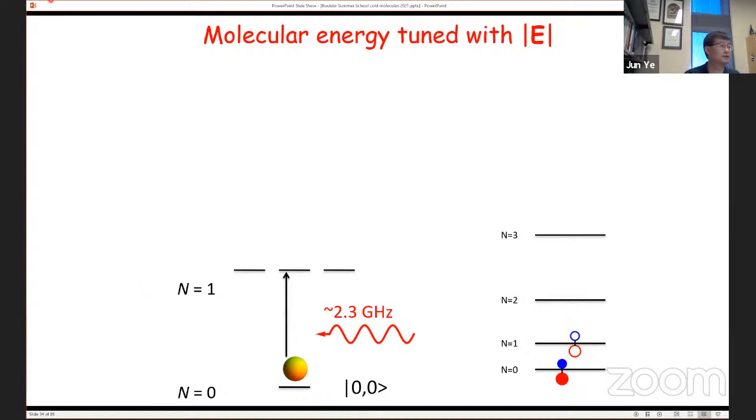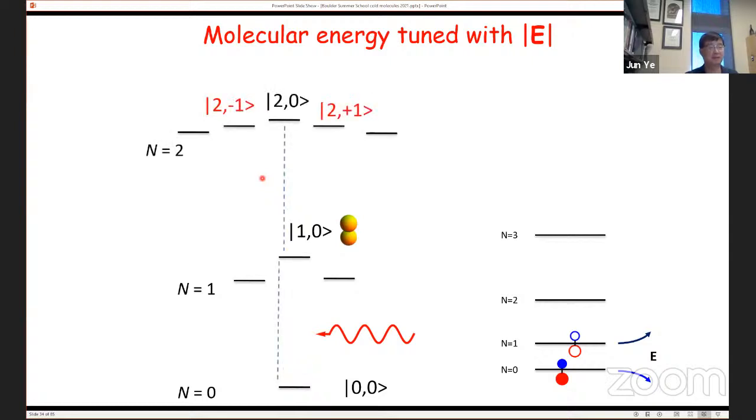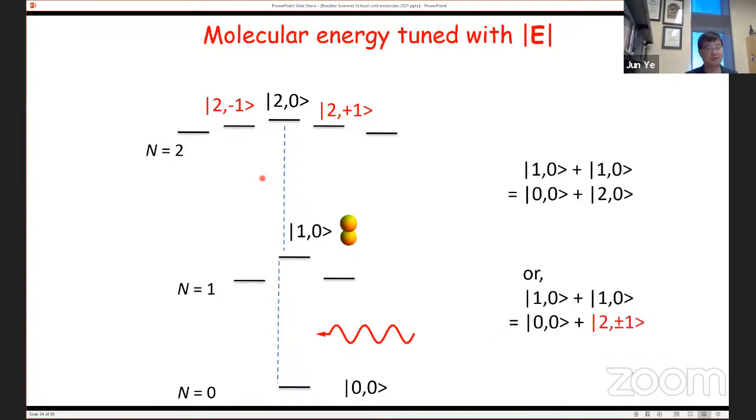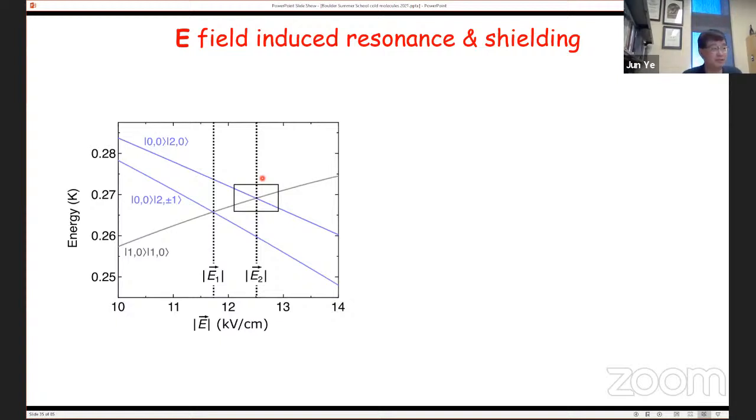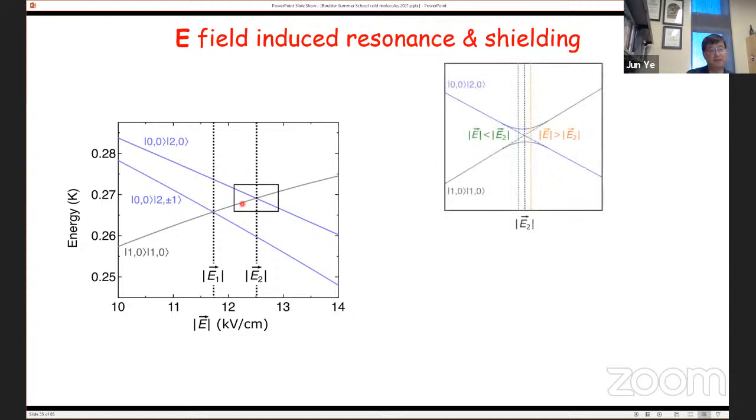Okay, I'm sorry, I'm just trying to place the screen in the right place so I can see some of your faces. So as I was discussing two days ago, when you apply an electric field, you can start to deform the rotational ladder. At a certain electric field, you can find a place where the spacing between the ground rotational state and the first rotationally excited state, and between the first and the second rotationally excited states, are matched. This is the so-called degeneracy condition. If you create a map of the energies of two 10 molecules and how that energy scales with electric field, when they cross into degeneracy with 00 plus 20 molecules, you have these energy crossings, and these energy crossings can be made avoided by the dipolar interactions.